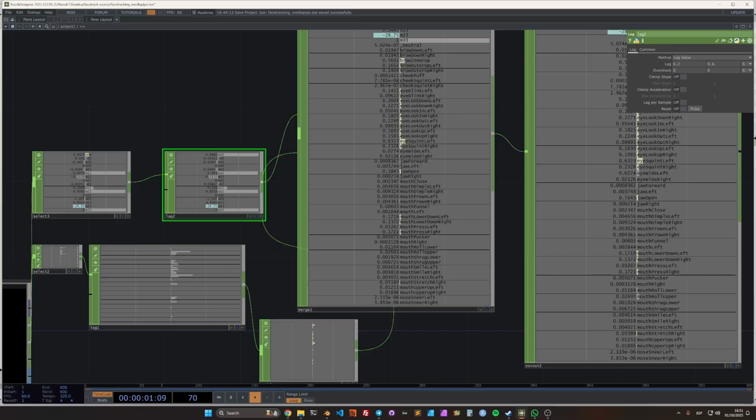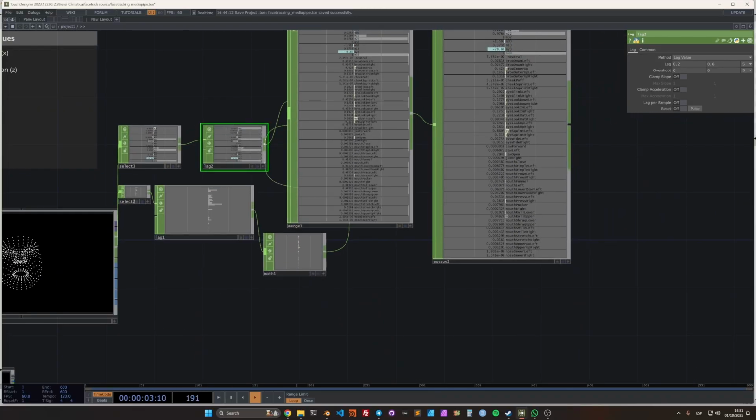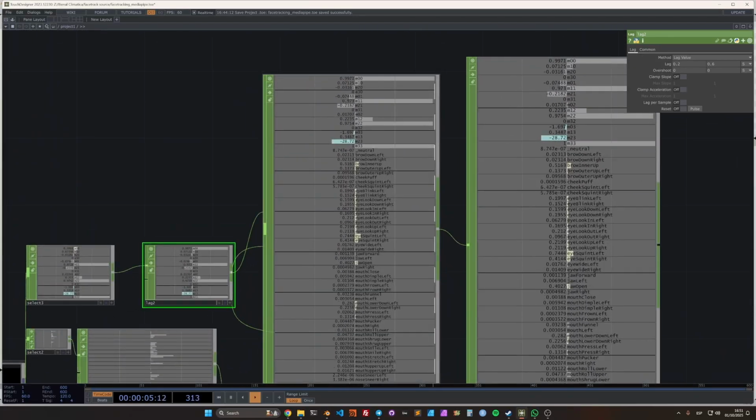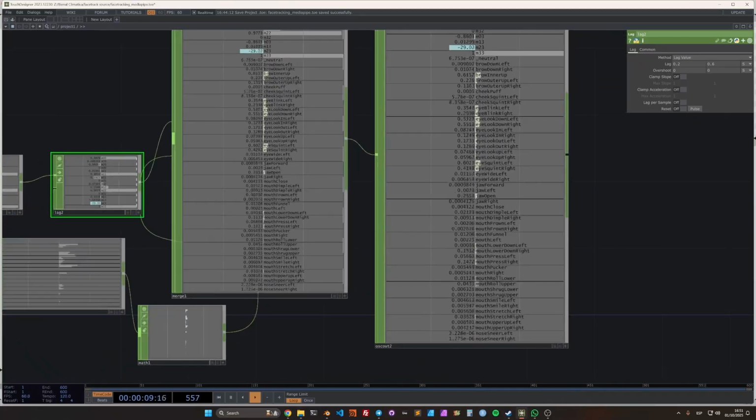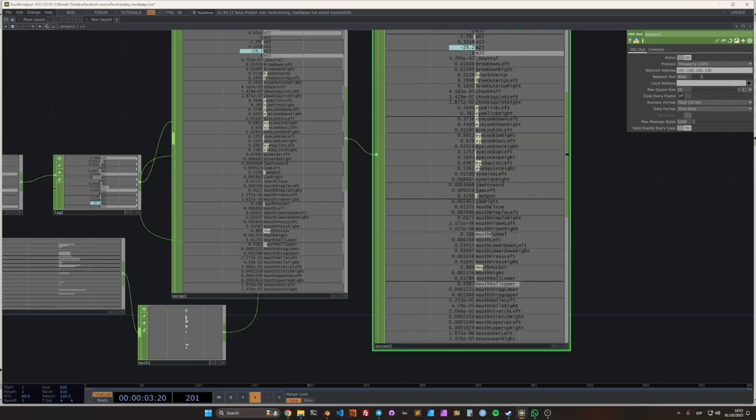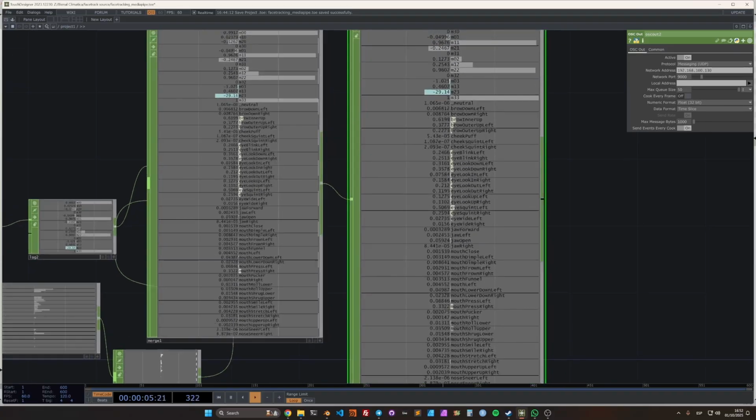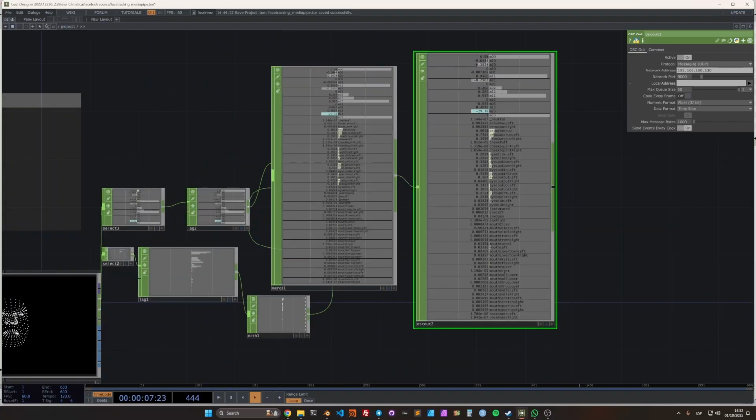And here we just merge the micro expressions data and the translation rotation data, and this goes into an OSC node that streams this data to the local IP.